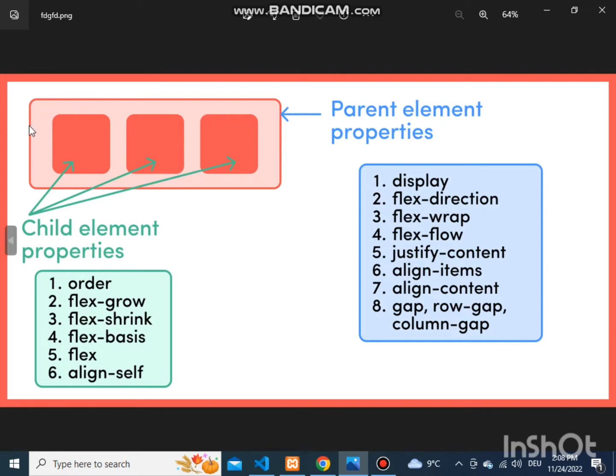Even in the main layout, when my website is one dimension, like a one column website, I create the main layout in flex.